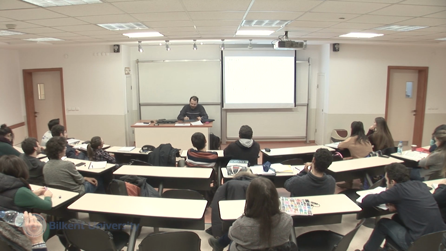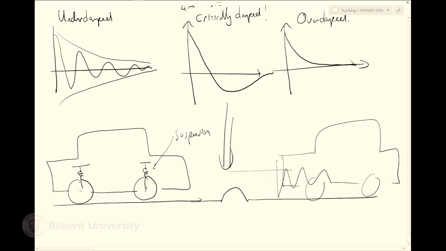Suspensions, actually, you go to a car mechanic. He says let's adjust the suspensions. What he's adjusting is making those suspensions critically damped. Okay, you pass, you do not feel all of the bump in you, but you do not keep oscillating. You just make one oscillation. So that's what you try to adjust your suspensions to.